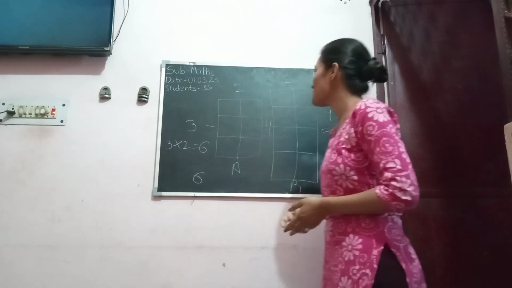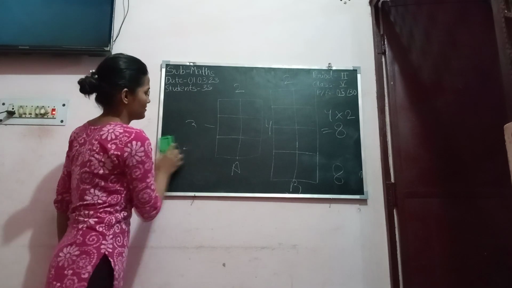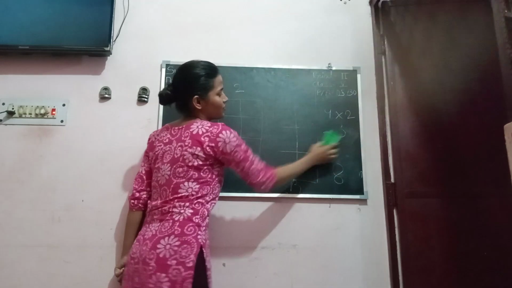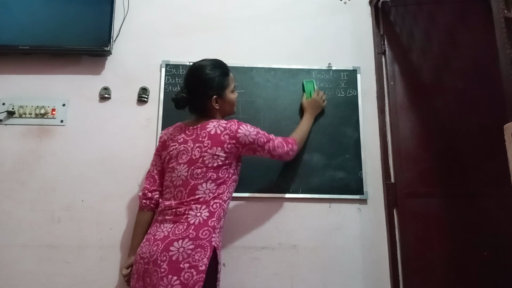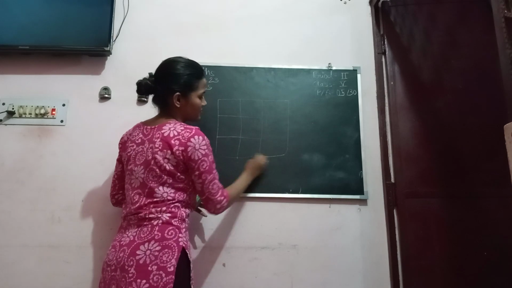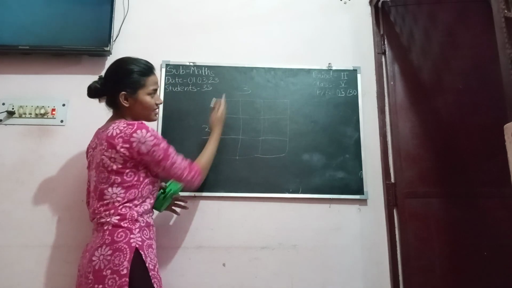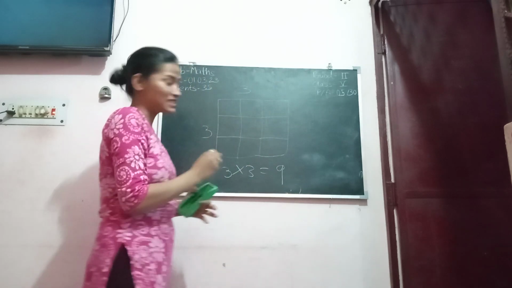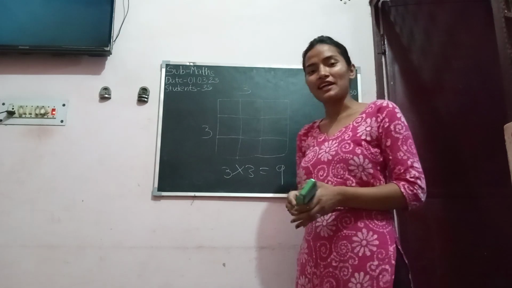So how many maths magic books covered the whole table? Students, what did we see? How many maths magic books covered the table? 3 at its breadth, 3 at its length, which means 3 into 3, 9. 9 maths magic books covered the whole table. Very good friends, very good students. Sit down. Thank you.